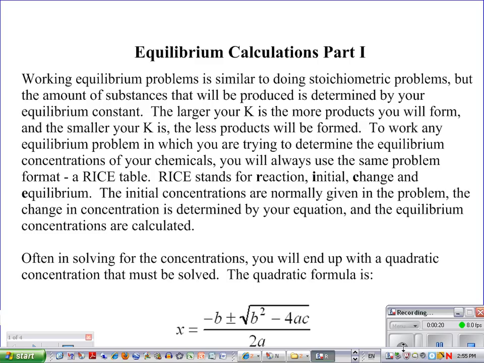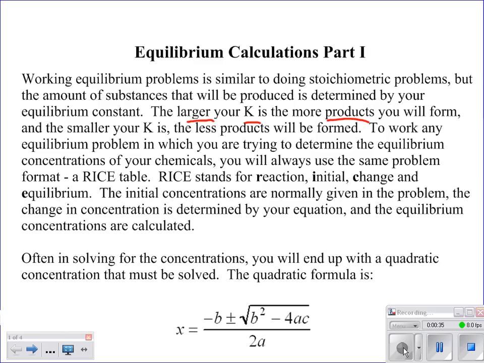an equilibrium constant. And we know that the more K you have, the more products you have. The greater the K, the more products, and the smaller the K, in fact, we've got that right here. The larger the K, the more products you have. The smaller the K, the fewer products or the more reactants you have. And in order to get this set up, we're going to do something known as a RICE table, which I'll show you in just a second.